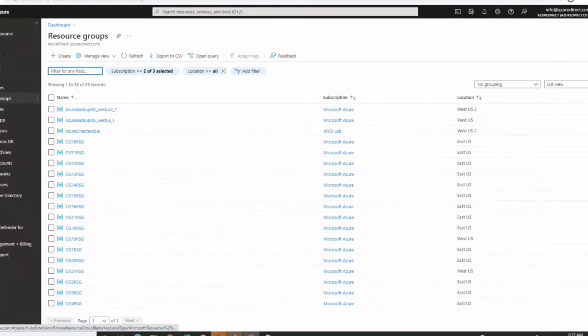Now, is there anybody here that would like to venture a guess on what a resource group is? I would love to see if anyone can tell me what they think a resource group is. You can just type it in, and we'll see what people remember. It's a permission group. Okay, that's a good thought. It can be, and it will be when I explain this to you.